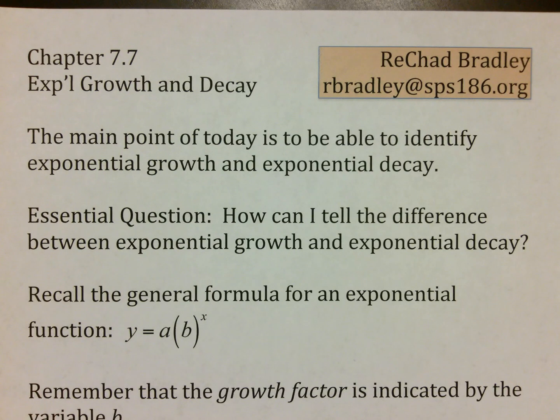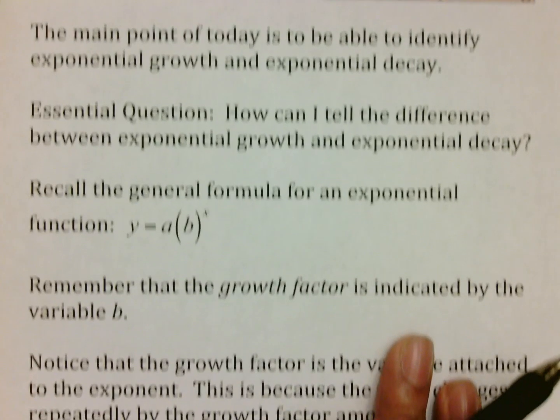Okay, last section of chapter 7 is on exponential growth and decay. Not the last section in the whole book, but the last section that we are going to cover in this class. The main point today is to be able to identify exponential growth and exponential decay. So the essential question is, how can I tell the difference between exponential growth and decay?